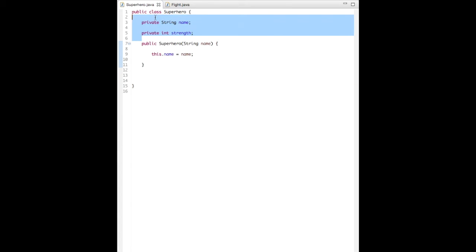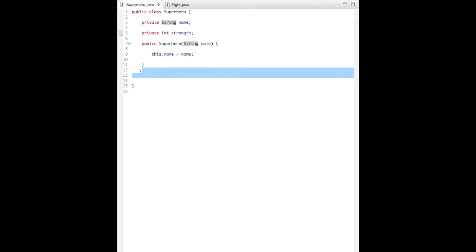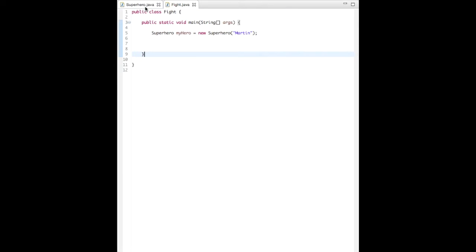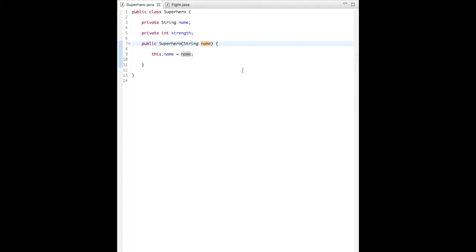Now, we can have an arbitrary number of fields. Remember, classes in their basic form are just places in which to store information, and the amount of information we can store is as much as we want. We just need a new field every time we want to store some new information. So when I see that every superhero can also have a strength, I know that I have to define this field. Then I might think to myself, well, what's the way in which I can supply the hero's strength? Well, I could just supply that information in the same constructor, couldn't I?